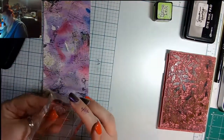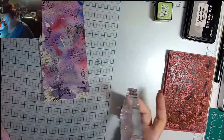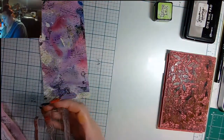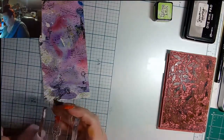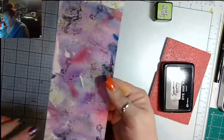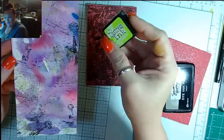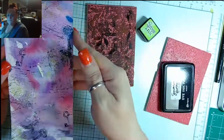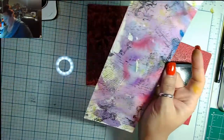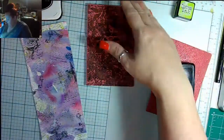So this is a fun thing to do if you've got jelly prints, if you've got a lot of backgrounds. Maybe you just sat there one day and made a ton of backgrounds. You can go through and do the same thing. Do a light base stamping. That's what we did with this one. Super light. I used my woof, and this one's a gray. You can see that in these little spots. And then we went with a pop of color, which is not very poppy, so we went with the citron. And then we used a dark to sit on top of everything, and we used our Memento today. None of the stamping is perfect on purpose. We want it kind of grungy and looking cool.